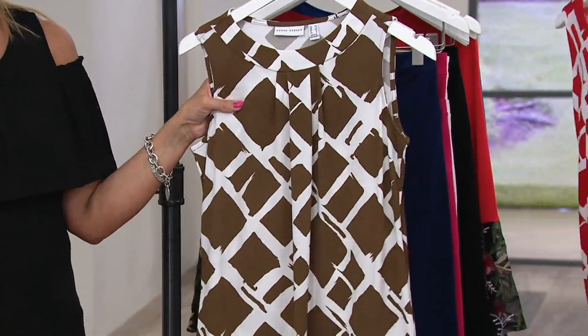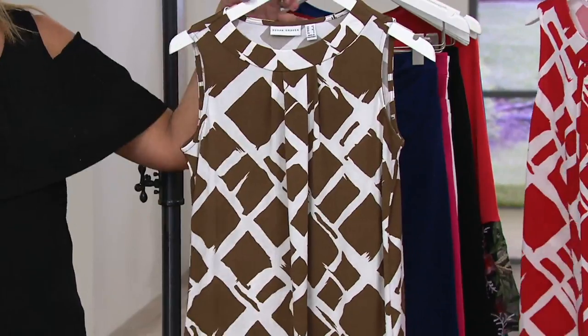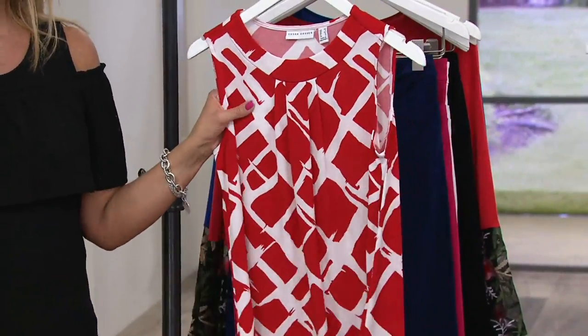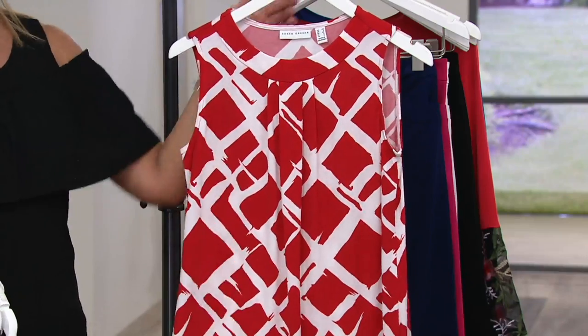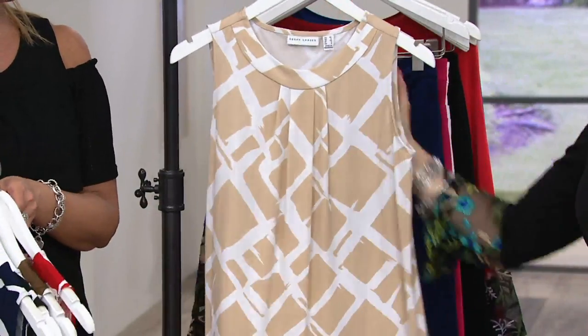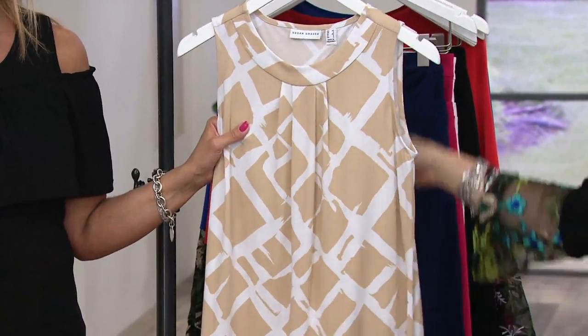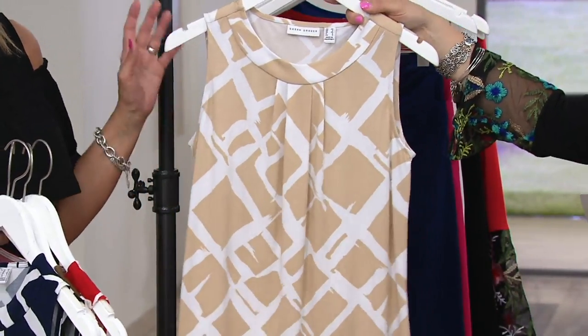Here's the vintage brown, extra extra small through 1X — isn't that pretty? That's really unusual. There are 200 in vintage brown. Candy apple, extra extra small through 1X. And then the very chic wheat, extra small through 3X. That's money, especially the wheat — but just the silhouette alone is great.